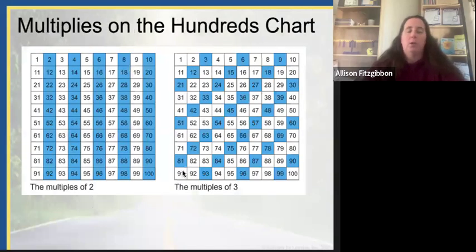Okay. The hundreds chart. Lots of people use hundreds charts. You've probably seen them before. A great way to see how multiples play and different things go is to put them in your multiples chart. So this first one, and we have them for all, but I just got a couple of images because I wanted to talk about as many different patterns as I could, but just our multiples of 2, right? What else does this show us? This shows me all my even numbers are in blue. All my odd numbers, consequently, are not highlighted. They're in white. Okay, so that's one of the patterns you can see. Multiples of 3, they kind of make these cool little diagonals as we go through our hundreds chart.